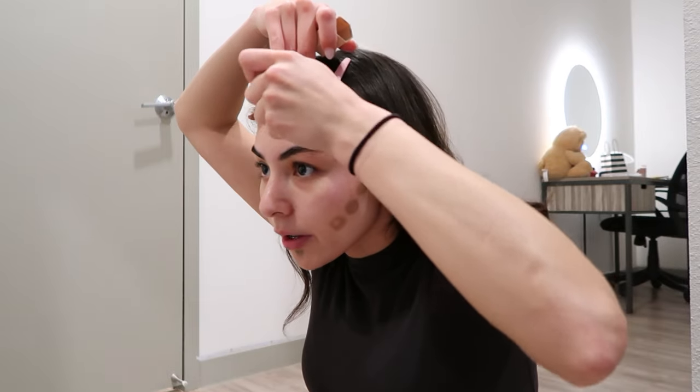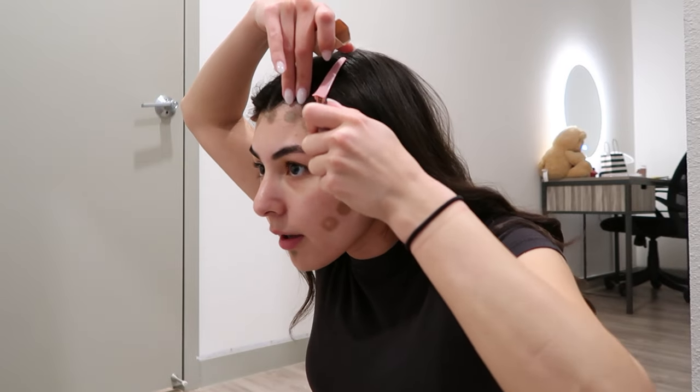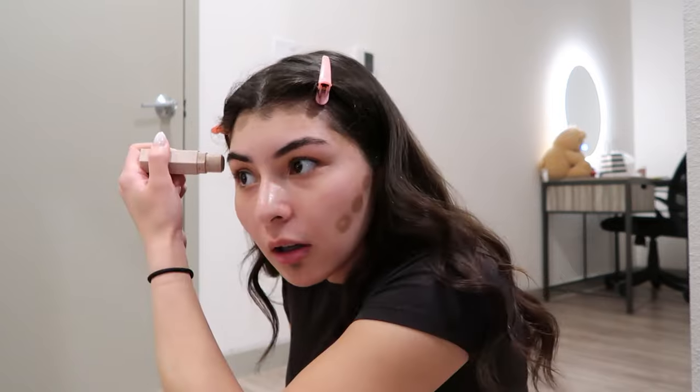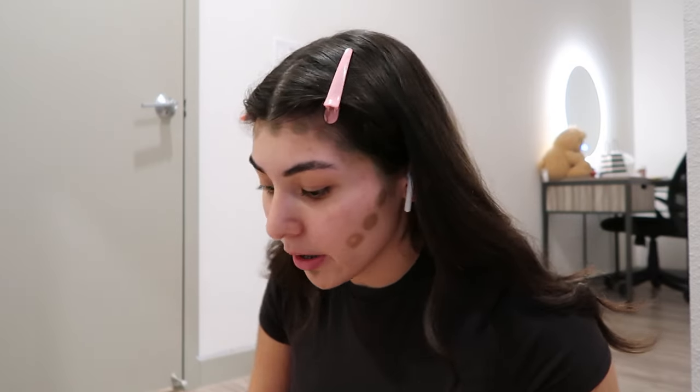I think it's really important to bronze your forehead because it just gives your face color. My face and my body are two different colors right now — you can't tell because I'm in this shirt, but you wouldn't be able to tell I'm like two different shades. If you're wondering why I'm making dots all over my face, it's because I follow the TikTok dot makeup filter.